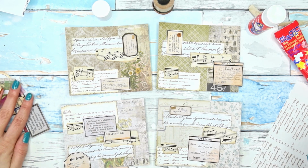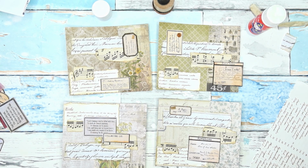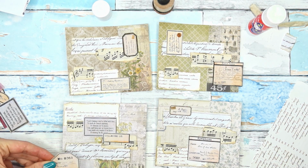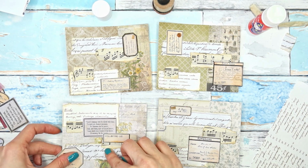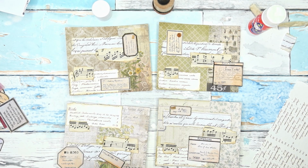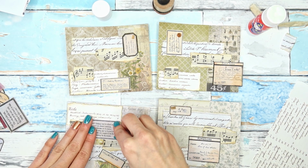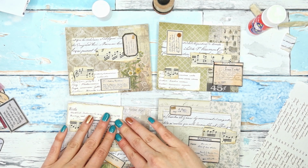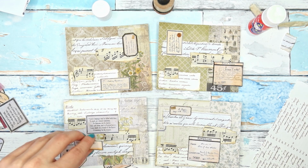Okay, so I think that's it for the big labels. I'm just going to glue them. Some of them I'm going to glue so that they overhang the background, and I will cut off the excess later. And I will also use some smaller labels, probably from Tracy as well. And my smaller labels, I just use the same labels, it's just that I print them at 50% of their size.